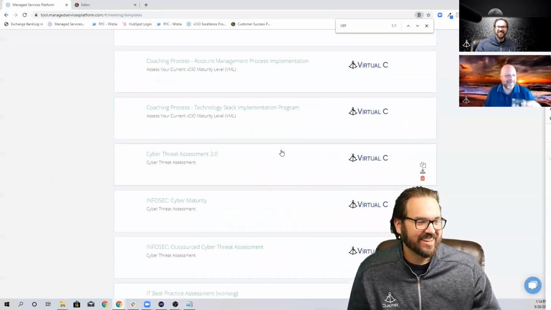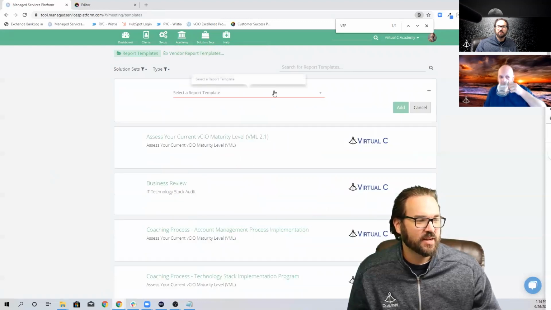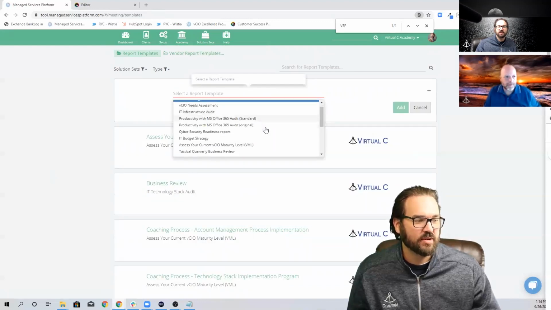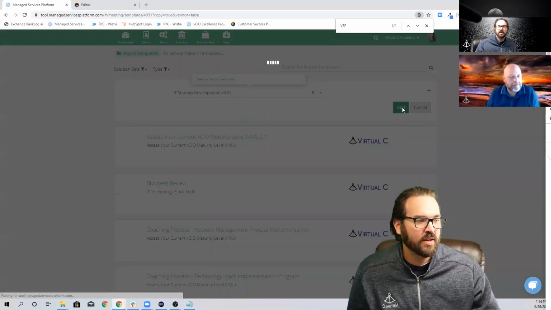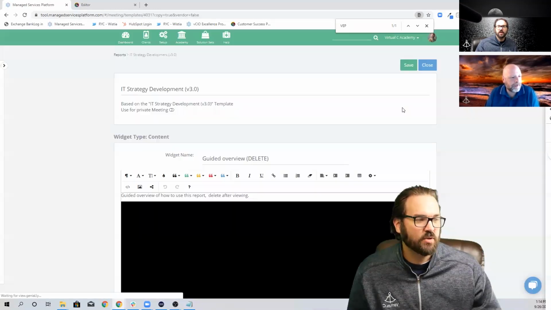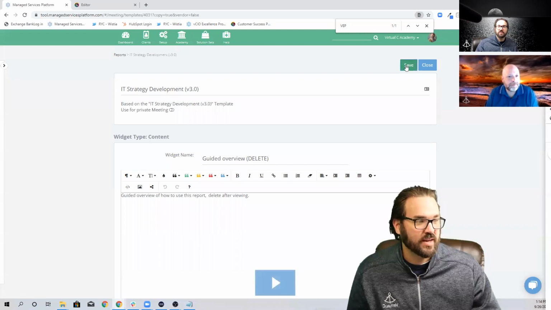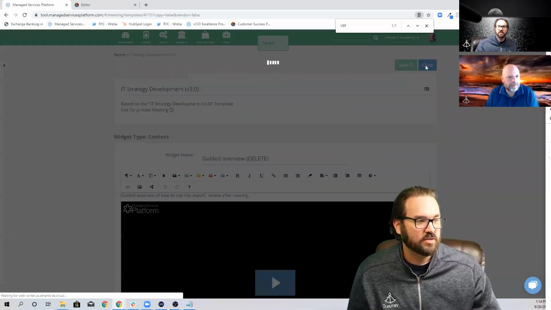And, you know, I'm going to create a new report template. And so this is how I add it to it. Yours should automatically be there. And this is going to create a new section. So I'm just going to click save on this one just to show you guys what it looks like from beginning to end.